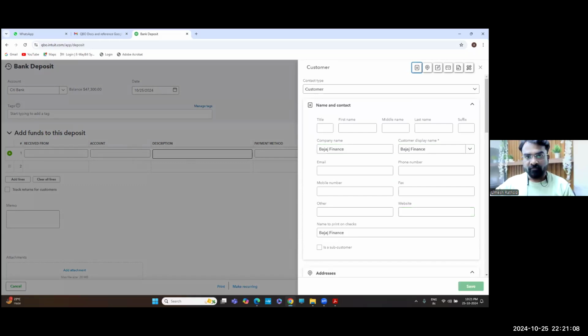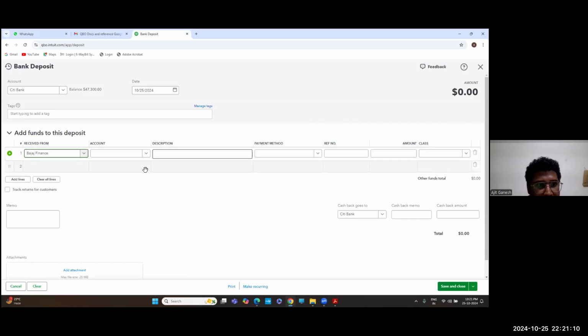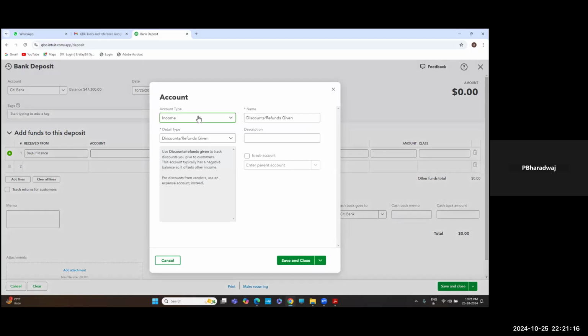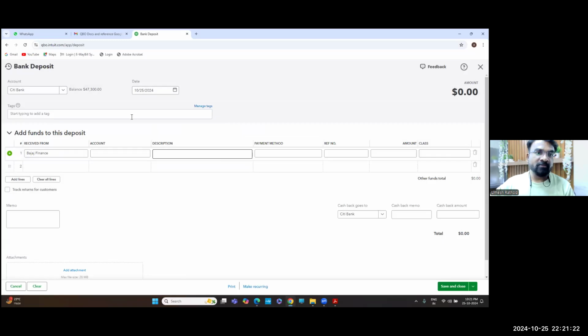It is under vendor, not customer. If you are taking, let's suppose, 15,000 rupees from the bank, it is a long-term liability. Please try to understand, this is just a text box and nothing is going to happen if I keep this blank.